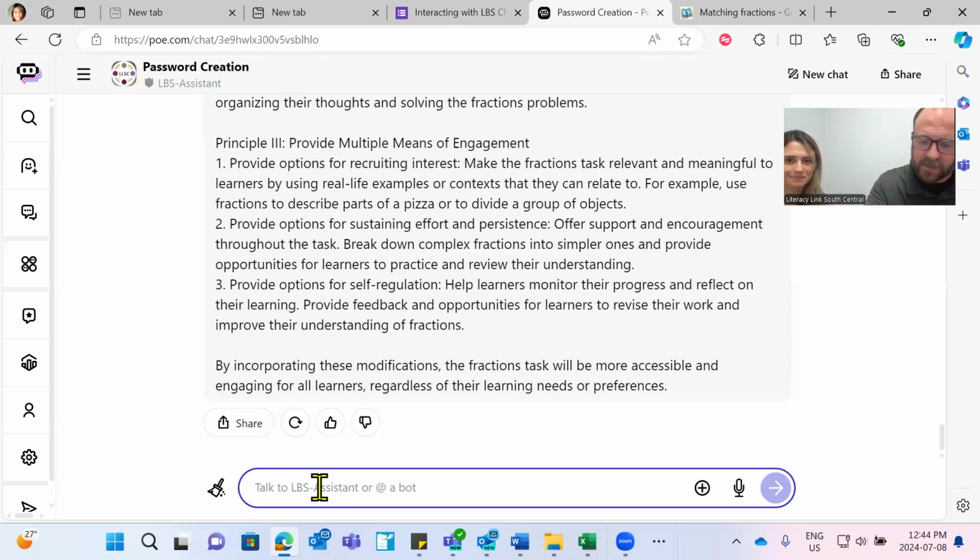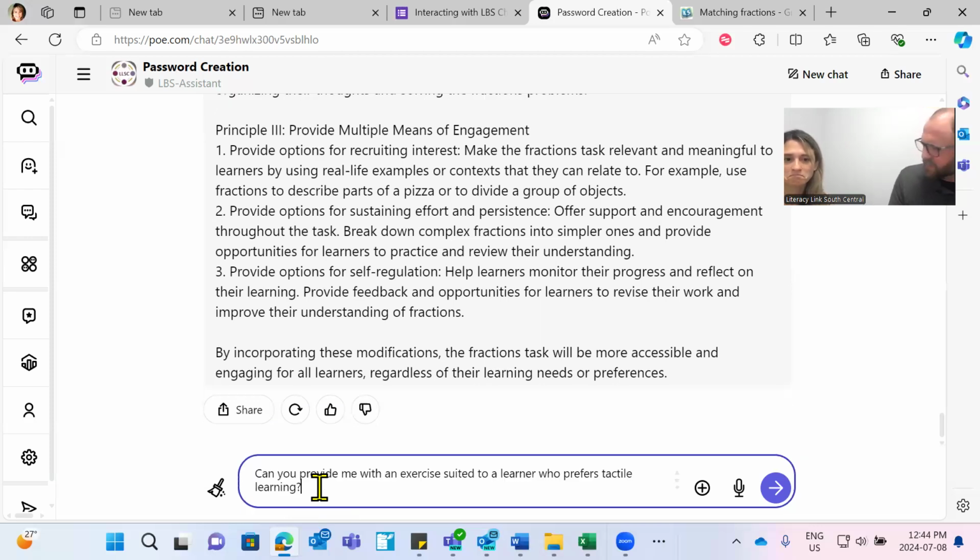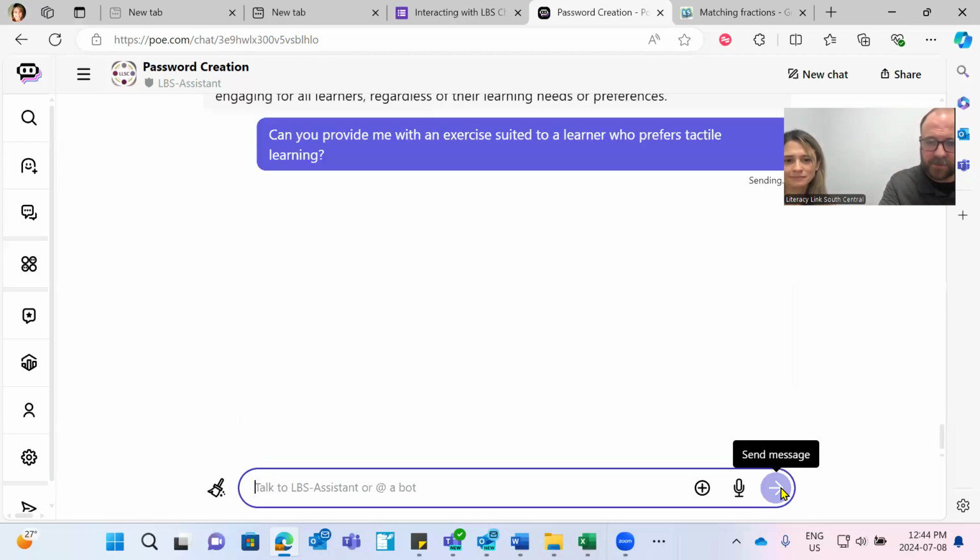So I could do this as, can you provide me with say, an exercise suited to a learner who prefers tactile learning? Does that sound clear enough to you? I think so. Let's give it a try. Nice thing too is that if you find that the answers that you get are not clear enough, you can always go back and refine your prompt.